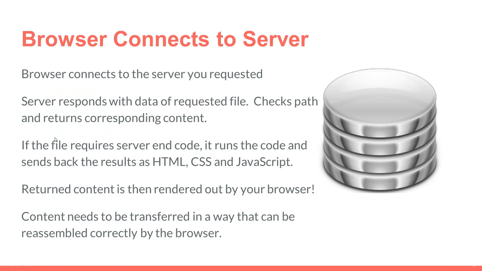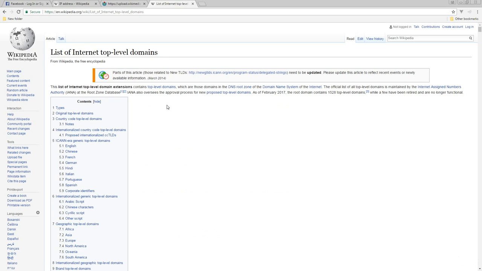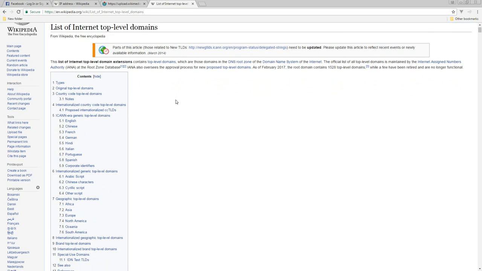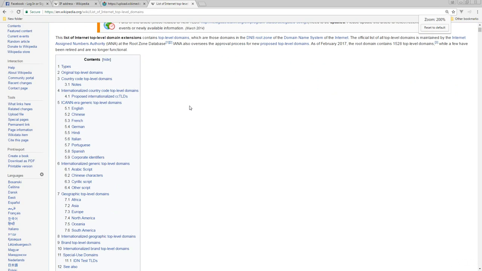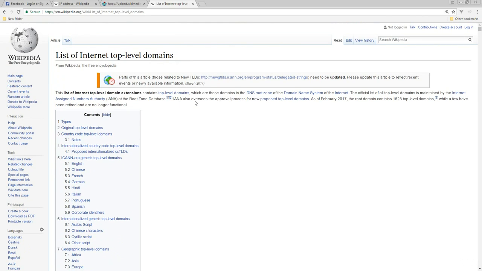So how does all of this work, and how do you actually get to see it within your browser? Every file requires code that runs on the server, and at the end of the day, the server sends back HTML, CSS, and JavaScript. And it's that HTML, CSS, and JavaScript that the browser is able to interpret to create all of those interactions and render out that page and have it look the way that it's intended to look.